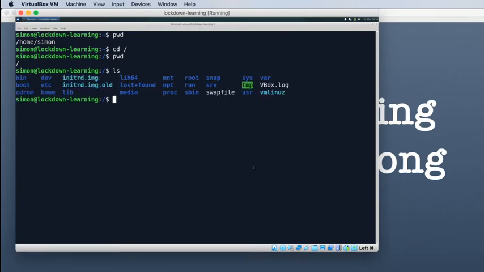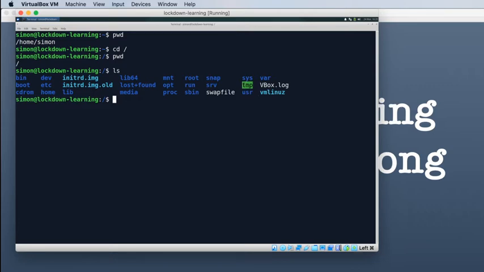So if we jump back over here and I execute the ls command, you can see actually quite a lot of things here. The directories that I talked about before, and the way that we've got things set up, directories are listed in this dark blue. The lighter blue colour is something called a link, so that's a link to another file. The white is just files. They're not special, they're not directories, they're not links, these are just normal files. So that's white.